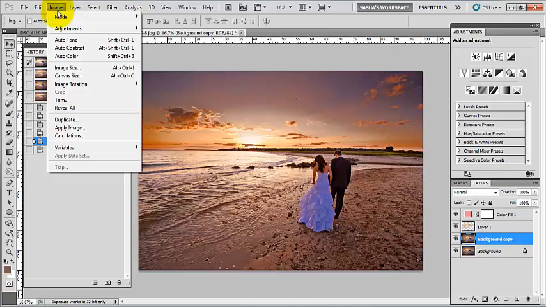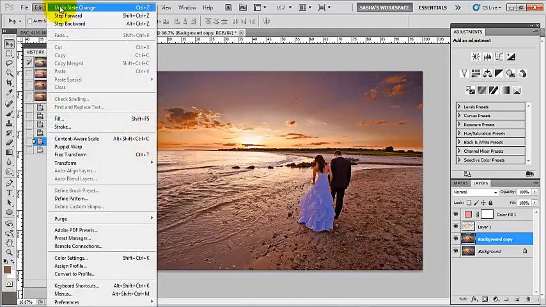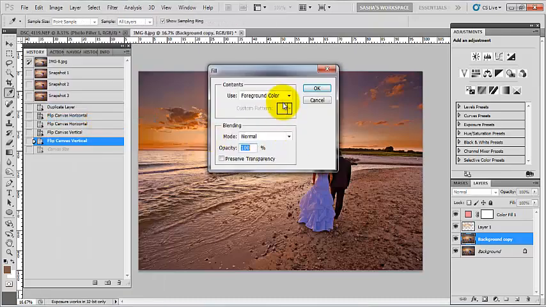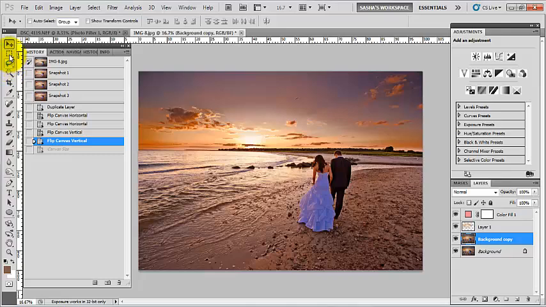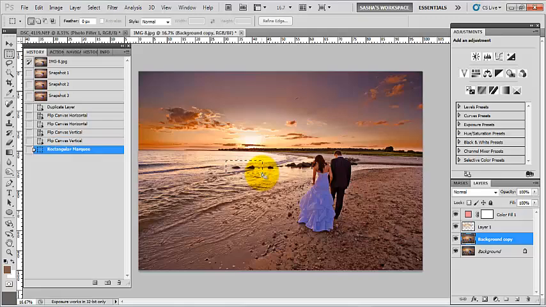So over here, we covered that. So over here we can take a step forward or we can take a step backwards, which is what we've been doing in our history panel. If we had something selected, we could copy, we could paste it, Control C and Control V. Here we can fill something if we have something selected. So let's go ahead and select something. Let's grab some of these rocks here.